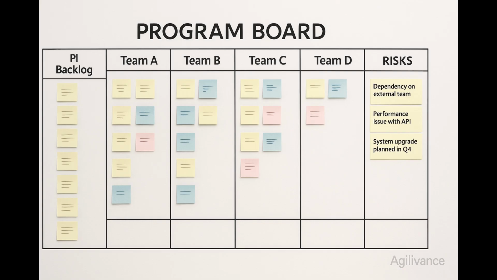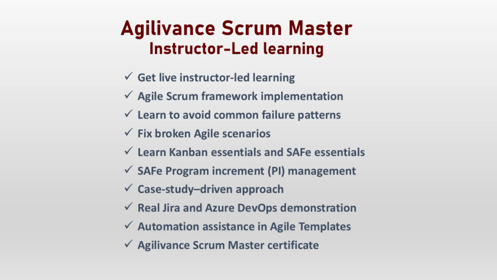Join our Agilivance Scrum Master Instructor-Led Learning course. Get live, instructor-led learning. It starts from the basics and builds you up to confident Scrum and SAFe execution. We strengthen your core understanding of the Agile and Scrum framework implementation and enrich it with practical insights to avoid common failure patterns. You will learn Kanban essentials and SAFe essentials and get a guided walkthrough of how to conduct effective PI planning and program increment management.